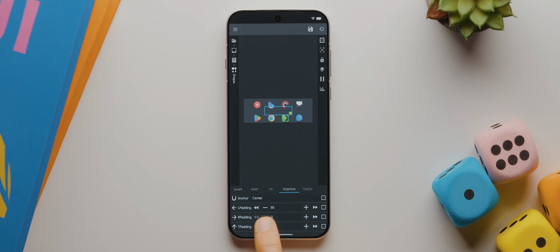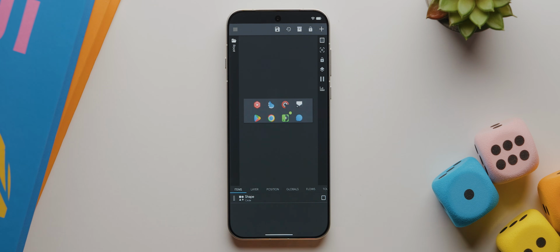And I'm just trying to set it so that it emulates where the system notification dots appear relative to app icons, which is about here for the Spotify app. With the dot in place, I'm now gonna come back, open up the layer tab and tap the visibility checkbox here, then tap the formula icon up here.